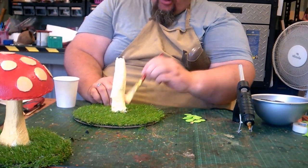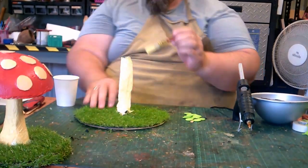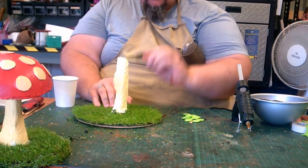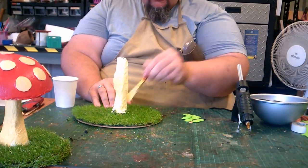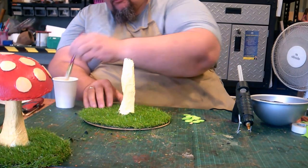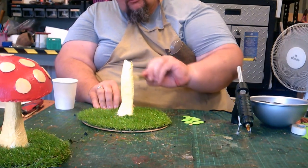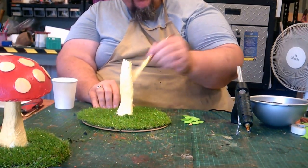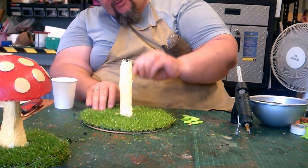Now this is starting to look a whole lot more fungus-like than the electrical wrapped foam ever did. Now you can add as many layers on this as you like. But I think just two tissues has been enough to make this look more organic.